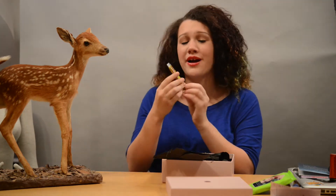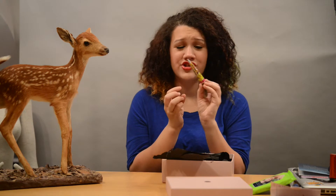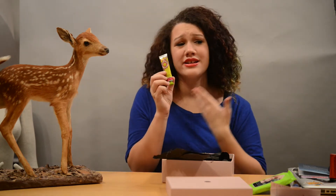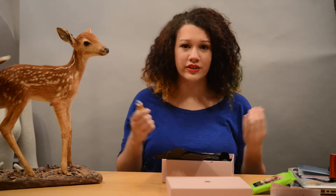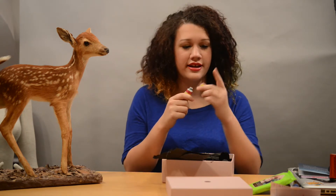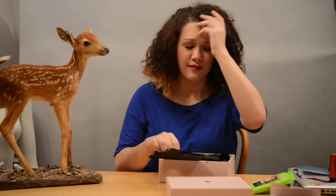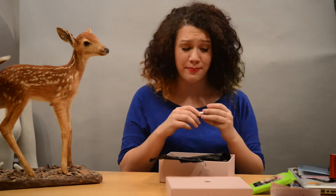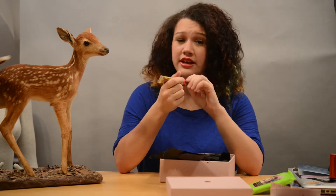The next product in here is a product by Figs & Rouge, which is a lip balm. It's in really cool packaging that I'm getting a lot of 60s, 70s essence — it literally looks like I could have bought this at Woodstock, but it's not drugs. It is in the color Cherry Blossom, which is my absolute favorite flower in the world, and it's like a pinky red color. As I'm rubbing it on my finger, it actually tinted the skin on my finger. A lot of tinted lip products in my past experience have just kind of coated the lips and then the tint goes away. It smells kind of like candy — really sweet and lovely. I think this is actually a full-size product too.